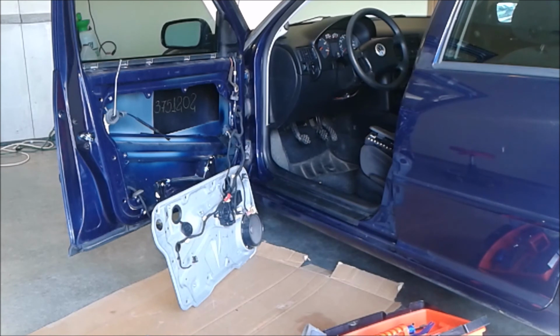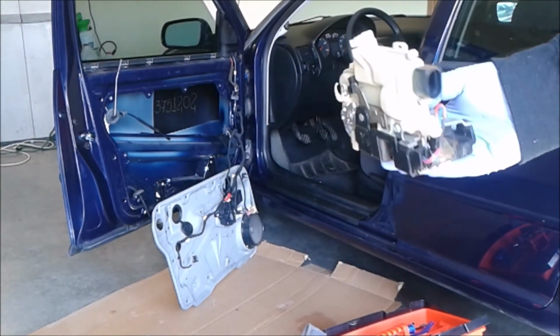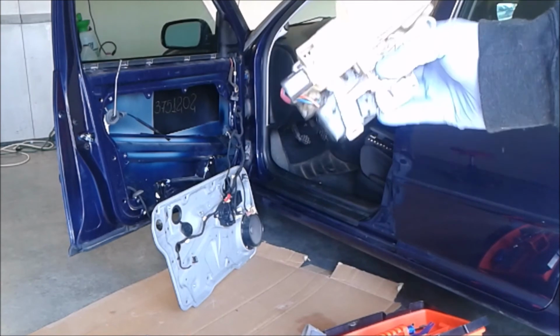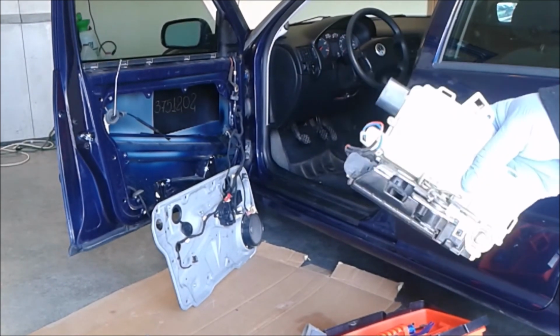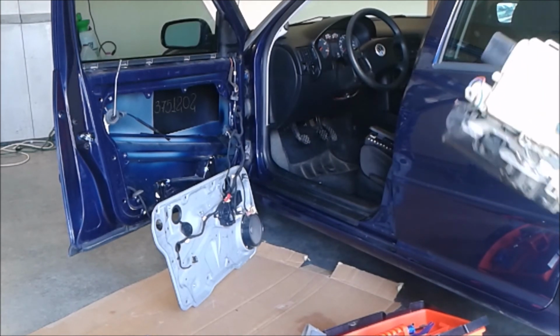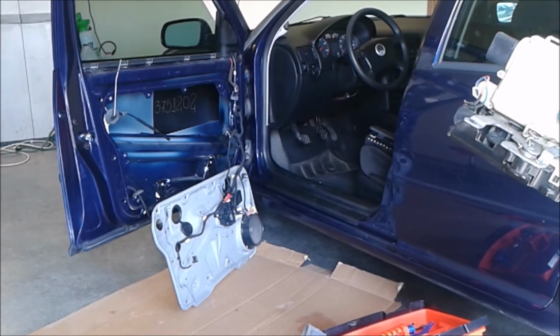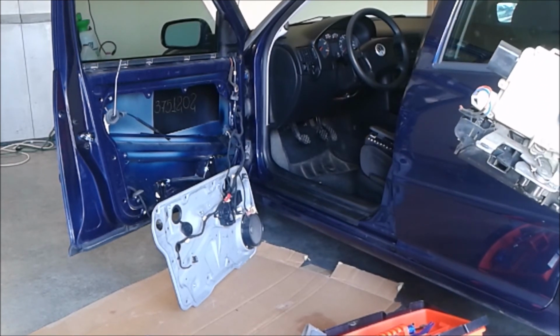is true. The reason is I'm replacing the door lock module, which is this little doodad. It's an electromechanical gizmo that basically commands the locking of the door, alarm features, and also the power window slash alarm in some models, if you have a power window equipped car.